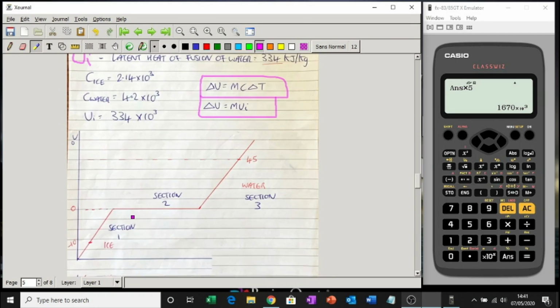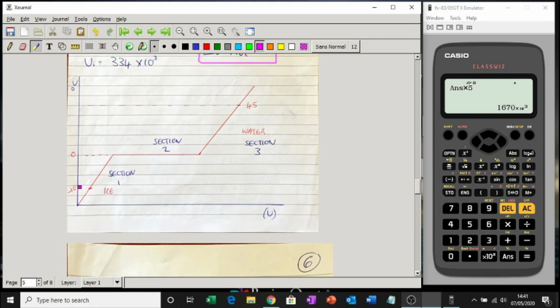We've got ice at -10, so I would draw a graph. I'm going to scale it, so -10 is down here somewhere. Obviously we're going to add the heat, and it's going to get to a point where it's starting to melt. And then we're going to keep adding energy. It's going to convert from ice into water, completely melted at that point. And then it's going to heat the water up to 45.